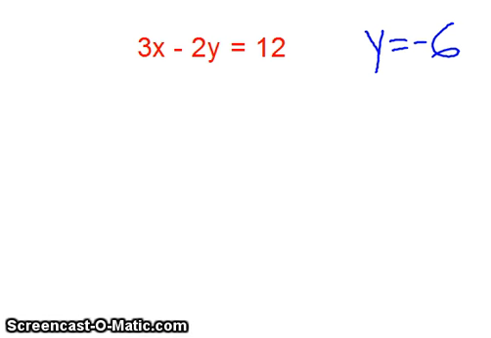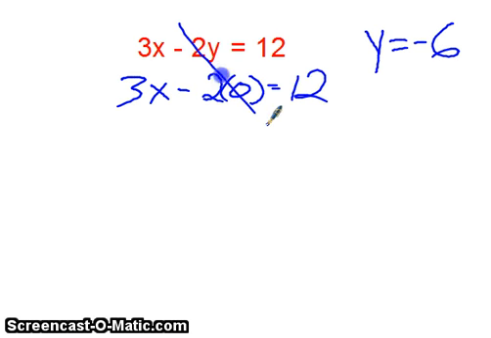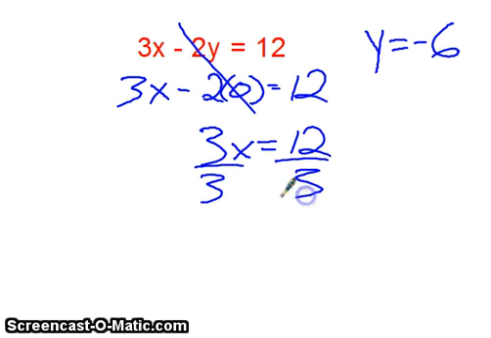We have to do the same thing to find the x-intercept. Here we can let the y point equal 0. So 3 times x minus 2 times 0 equals 12. Of course, this whole term is just going to be blown away, boom, and we're going to have 3x equals 12, and divide it all out by 3, x equals 4. So our x-intercept is going to be +4.